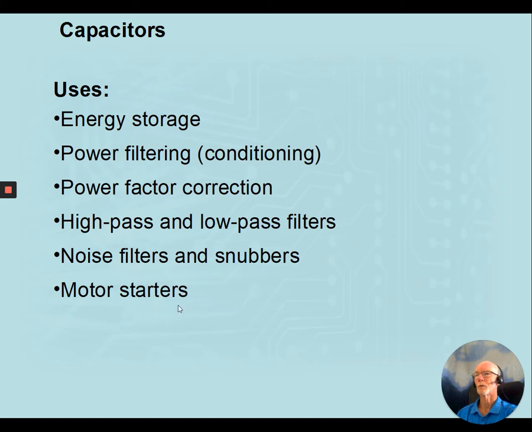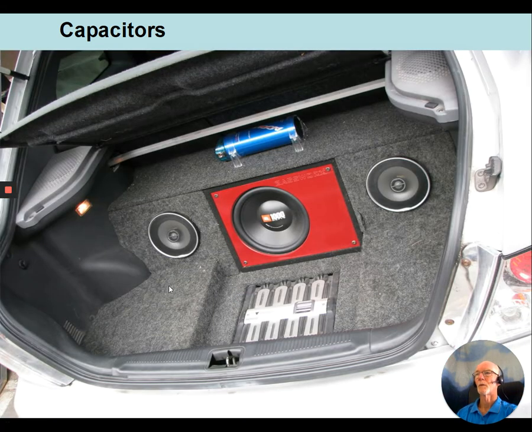And we use them also for motor starting, where if we have a single phase motor, for example, we can have a second set of windings with a different phase to set up a rotation. And we use capacitors for that, as you'll be finding out when we look at motors and motor starting. A common use that you may see capacitors put to these days, here's a big capacitor here, and it's used to power the subwoofer, where we want to get a large amount of current quickly dumped in to power this woofer up. We need to use a capacitor because a battery just can't supply enough current quickly enough.